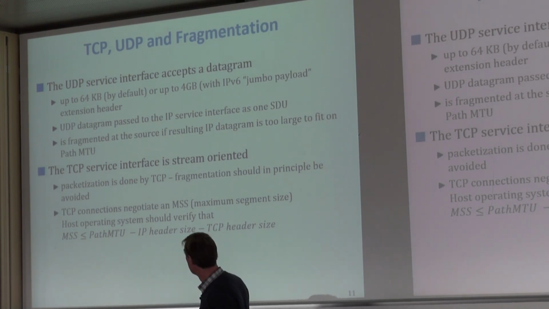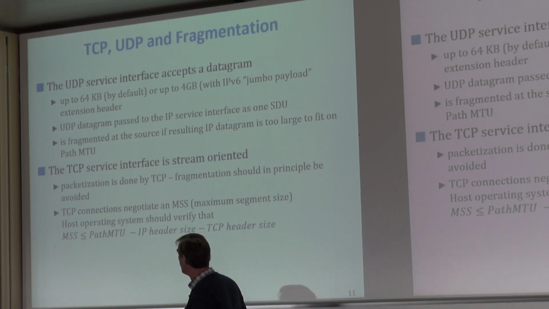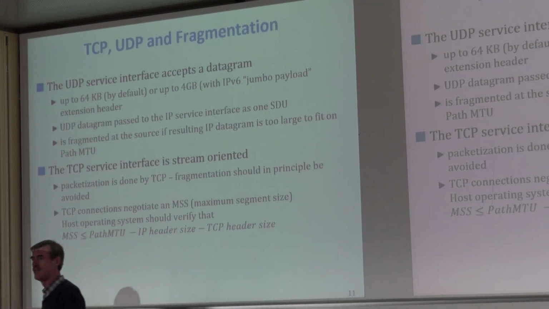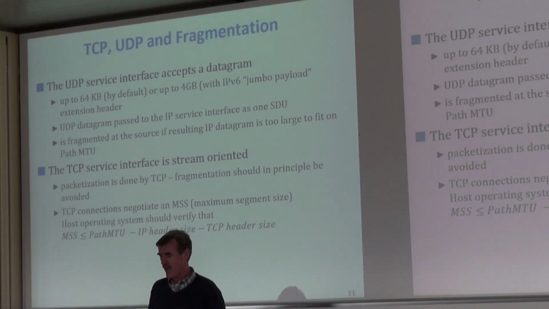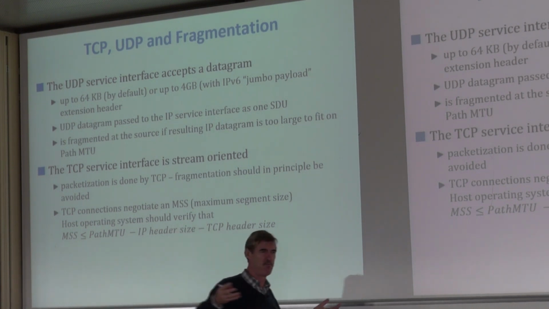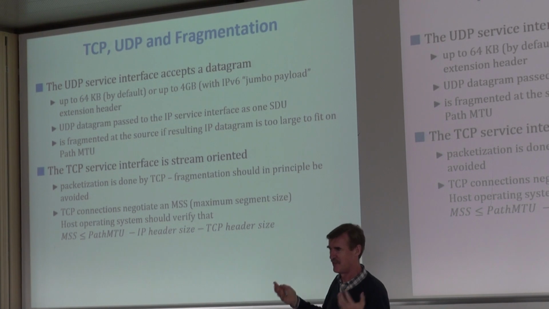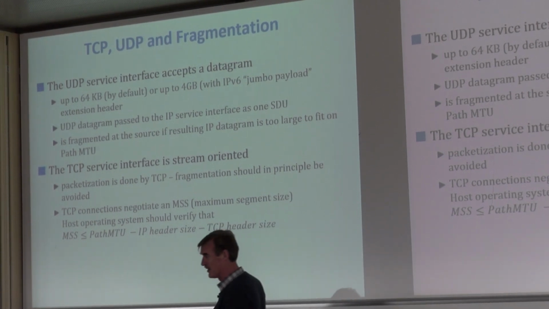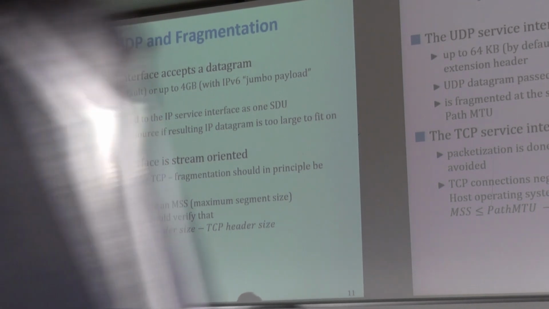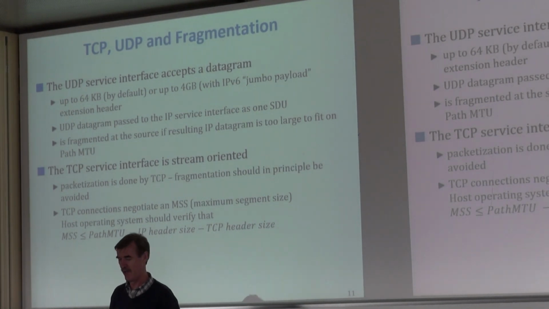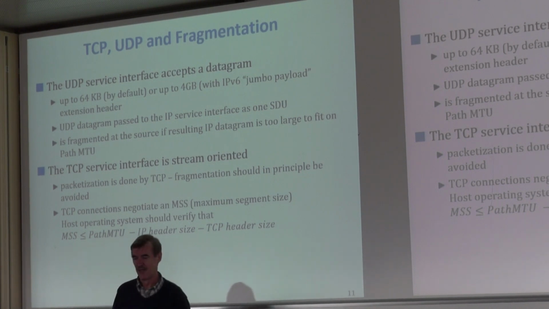In particular, it's quite possible that the default maximum datagram size is 64K bytes. It can be larger if you tweak the operating system. So it's quite possible, if you write an application that generates a message of, say, 1,500 or 1,600 bytes, that it is fragmented at the source. It will then be reassembled at the destination. This is done by the operating system, so as a programmer, you don't have to deal with that. Now, if you have very, very large blocks, then it won't work. So you have a maximum up to which that happens.